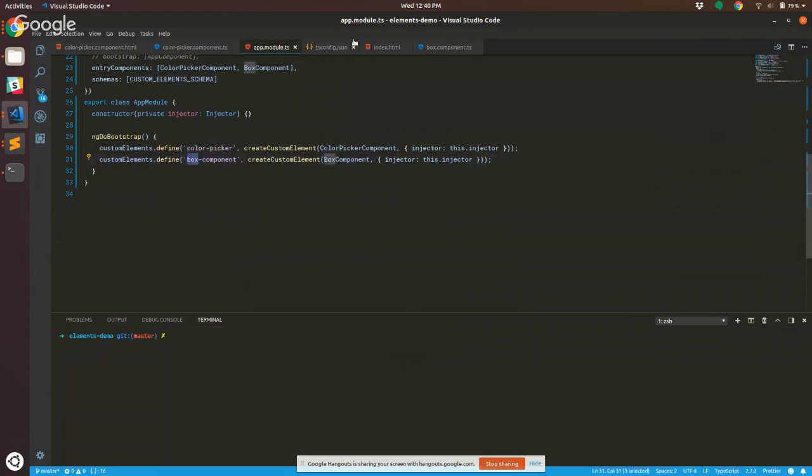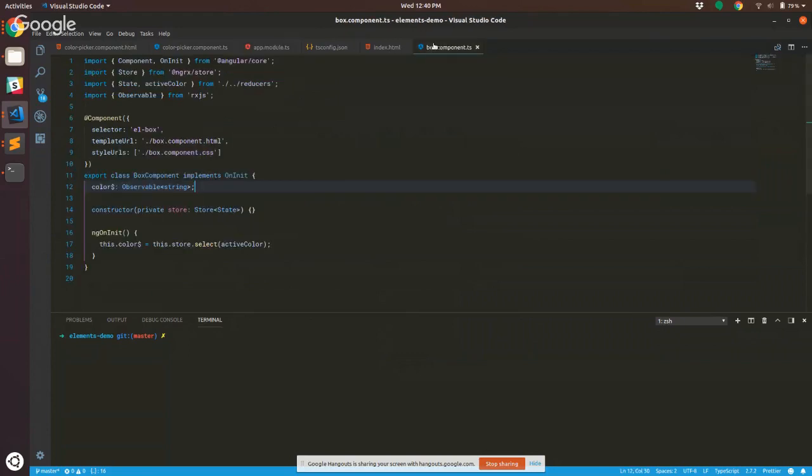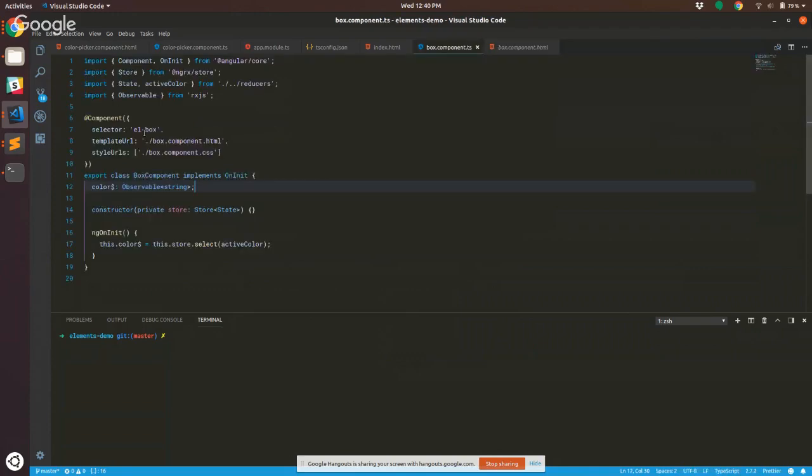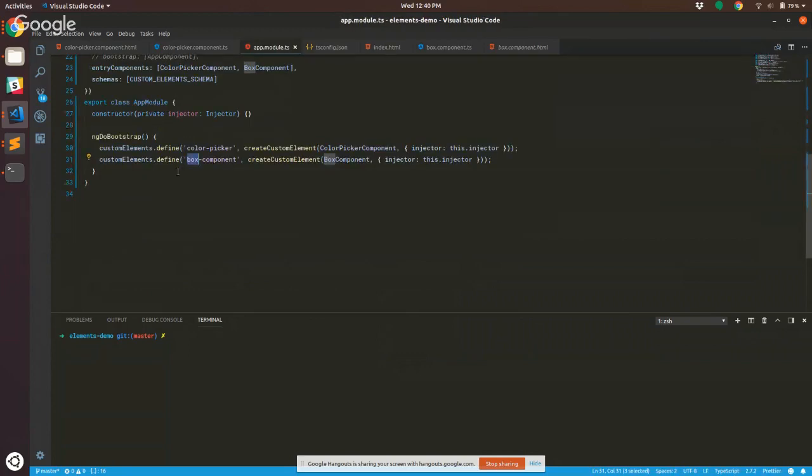And then we've got this box component, and this guy's real complicated. What he does is just sets the background color to whatever color the other input chooses. And again, it has a selector of el-box, but in the module, we call it box-component.